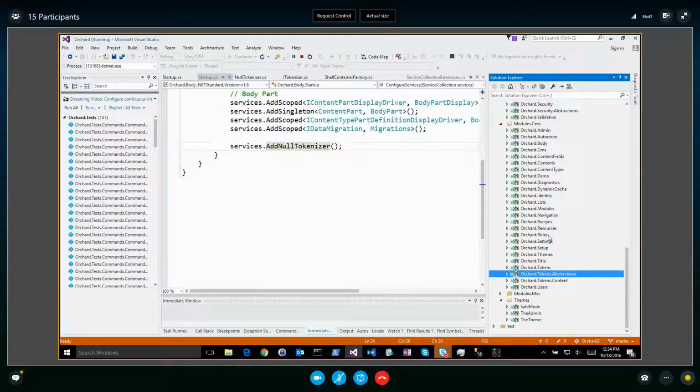Is it more or less what was in core before? What do you mean? In Orchard 1, would that have been in core? Or would you have taken a dependency to the whole module? Yes and no. Because it was not in core, we thought about putting it in core because we are like, yeah, everyone is almost using tokens, so we need to put it in core. Okay, fair enough. But at the same time, tokens, we had to take dependency on the full tokens because it wasn't in core, the interface. Okay, let's see where that goes.